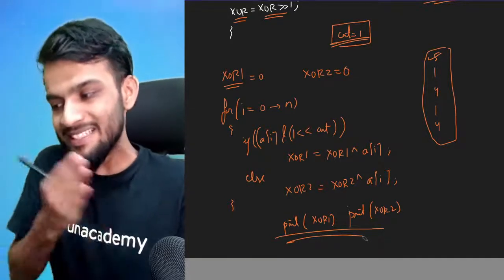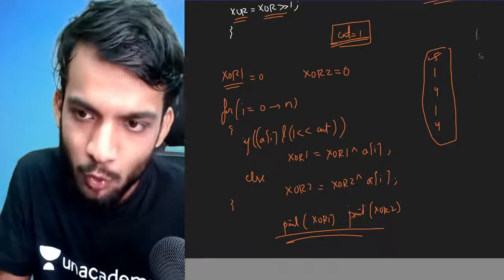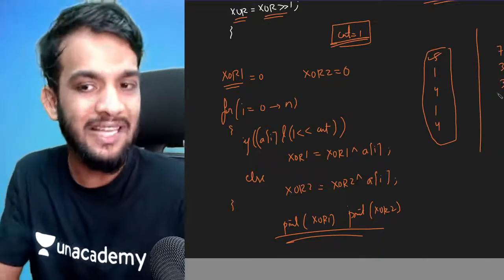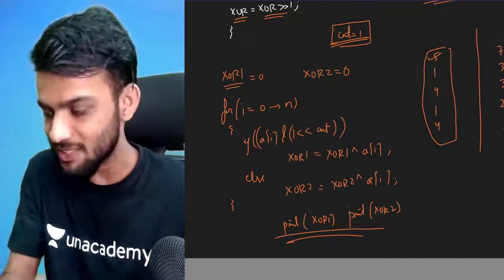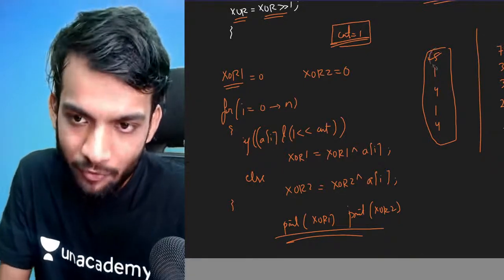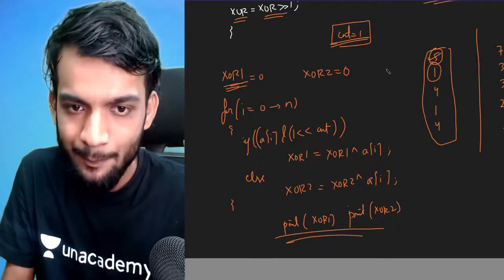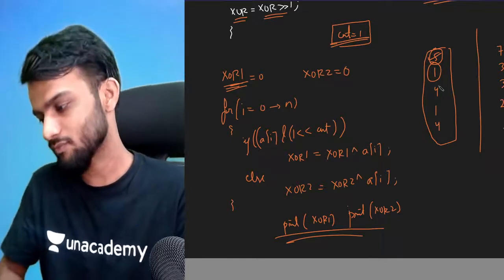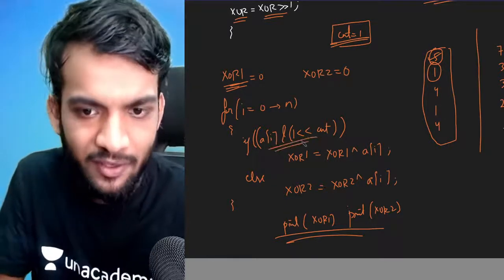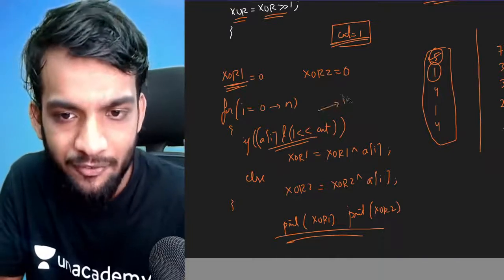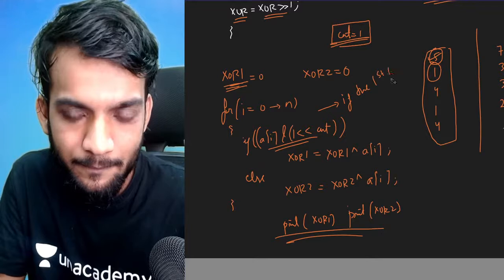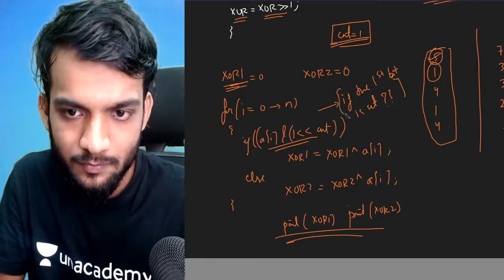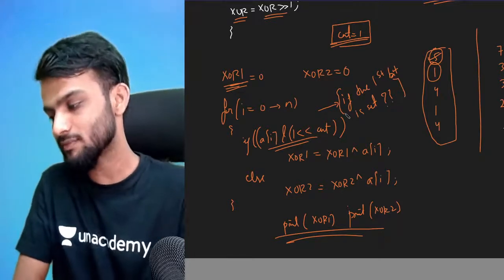Is this entire code clear? Instead of putting them into two different sets, I hope you understand, I'm not putting them into two different sets. What I did was, whenever I got a 5, I put it into XOR1. Whenever I got a 1, I put it into XOR1. Whenever I got a 4, this is how I do it, right? The if condition means checking if the first bit is set or not. Right? Got it?